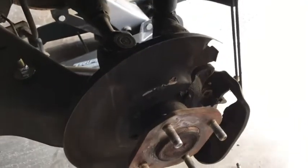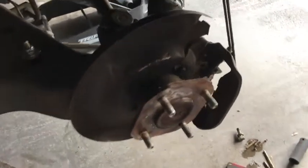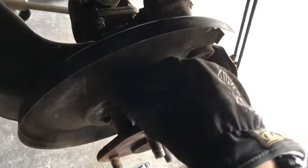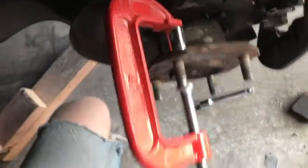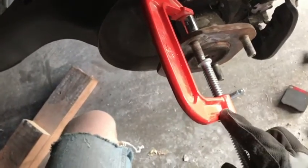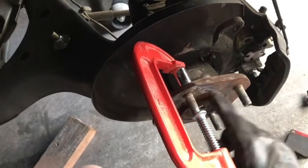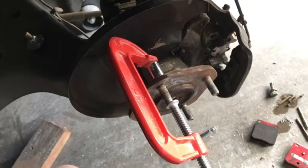The next thing I tried is a simple C-clamp, which is pretty similar to what we're going to do later. You get a socket, put it around the backside of the lug so it's not fixed on there, and then put the C-clamp on — it pushes the lug out through the cavity in the socket. But this one is pretty stuck and this method didn't work. Your next step for most people is going to be heating it up with a blow torch — heat the whole thing evenly because otherwise it might cause problems. But that didn't help me either, so I came up with a new solution which I'll show next.